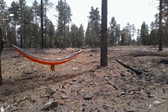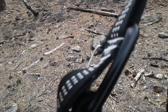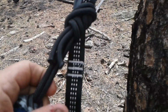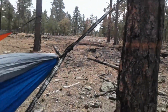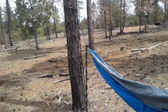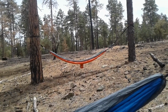Those are the Ohuhu straps. I'm gonna try to get some of these, which are slick. The way these work is they have different steps, and you just hook that carabiner right through each step. It's a Komoda Outfitters, I think. And look how long this thing is. Comes all the way down here. Look at that. Isn't that slick? I like that. So I think I'm gonna be trying to set up some straps like that. Even if I make them myself, I can do it. Or I'll just bring some paracord and self-adjust it myself.